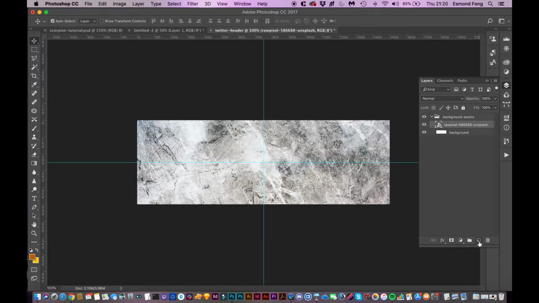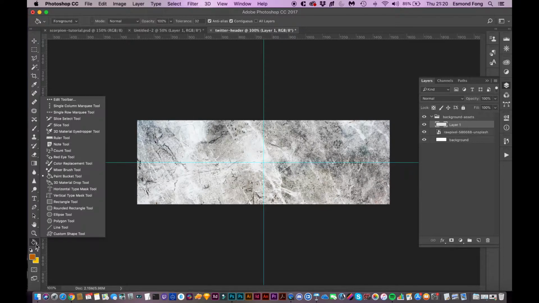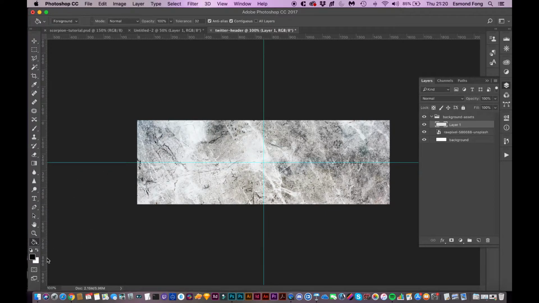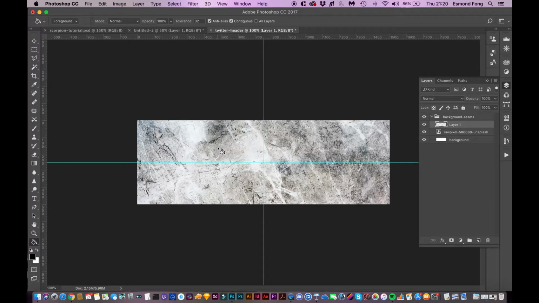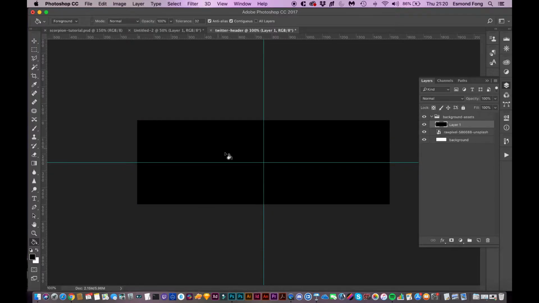So you click on this icon here, that creates a new layer, and as you can see it doesn't really do anything because it's almost like a transparent background. But if you were to put a color on it, so if I select the paint bucket within the toolbar, this paint bucket, and then I want it to be black, so you go here and then you just color pick whatever color you want. So we're going to go for black and just paint it like so by clicking. Now I have a black layer.